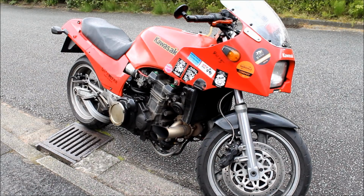And what turbo is it on there? It's a Mitsubishi TD04, the 14T, so it's only a small turbine on it. And what did it come off? Did it come off a car?